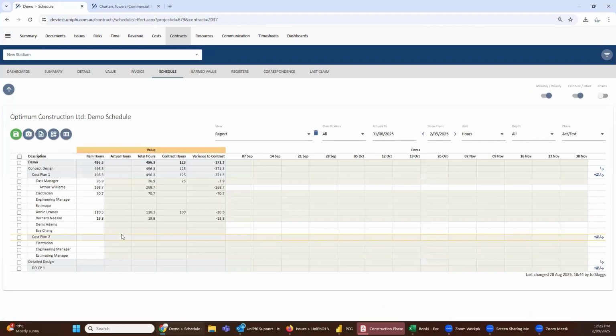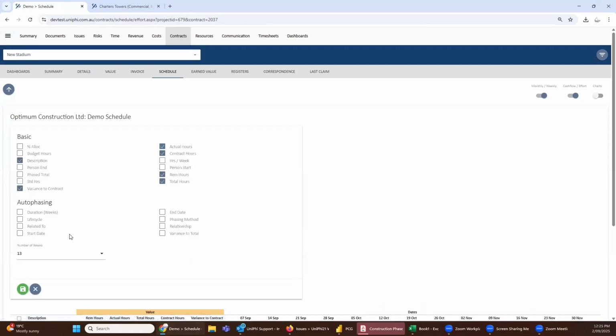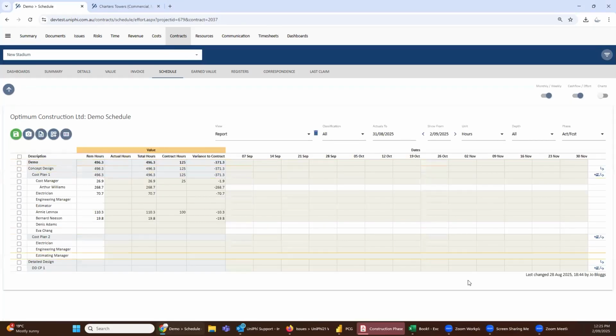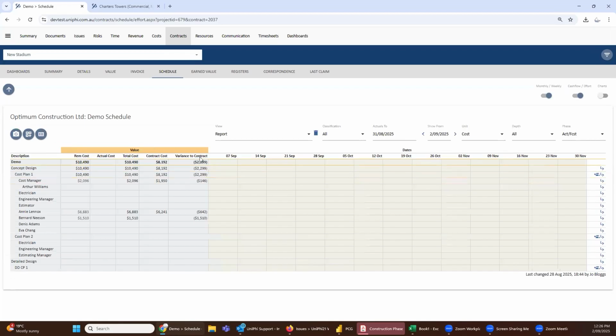Hit save. And now that I've thought of that, I reckon we'll definitely increase the options here to 0. So if you have 0 weeks, then it's essentially just a report, because this still has the phasing in it, but I only thought about that this morning. So probably hiding this, and you've got your little report here that shows you how you're performing compared to contract, and in this project, absolutely abysmal. And so therefore, that's going to flow through into costs, which you can view here as well. And you can see that there's a blowout in cost. And all those other good things that you can get out of a decent report.